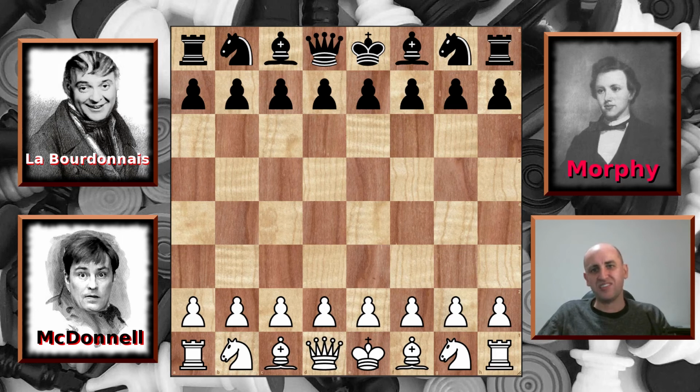Welcome back, chess friends. It's game number 22. Labourdonnais is winning 13 games to 4. This means he's already won the match. There's only 4 games remaining. We're still in it to see whether McDonnell can win any more consolation points. So let's see how he does.